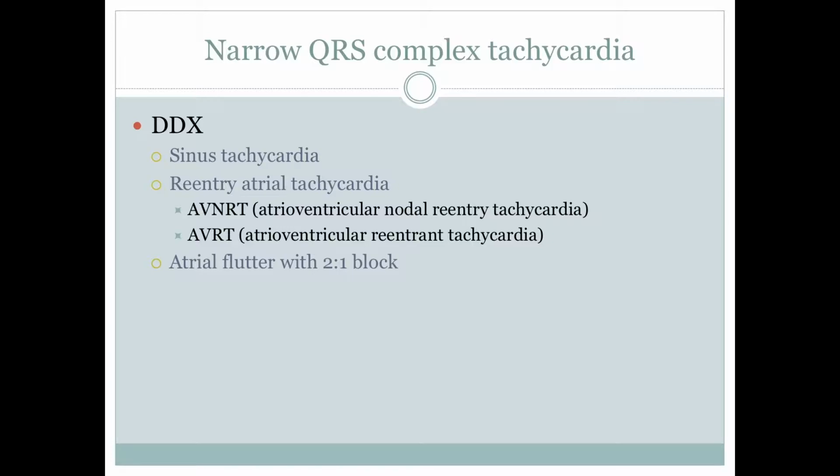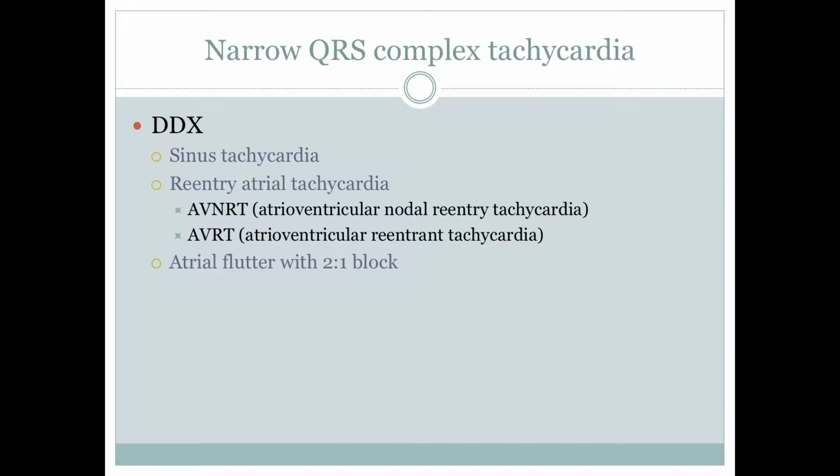Basically, there's AV conduction, and then there's an accessory pathway that causes a reentrant circuit that the electrical signal ends up going around and around and around to create a regular tachycardia. Wolff-Parkinson-White is an example of this. This, as you know, has been tested multiple times on board exams and step exams. It has a shortened PR interval as well as that delta wave.